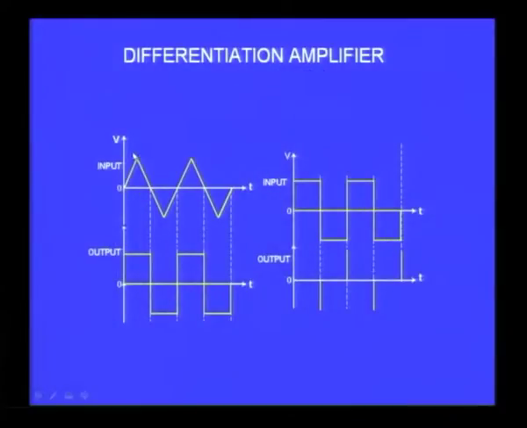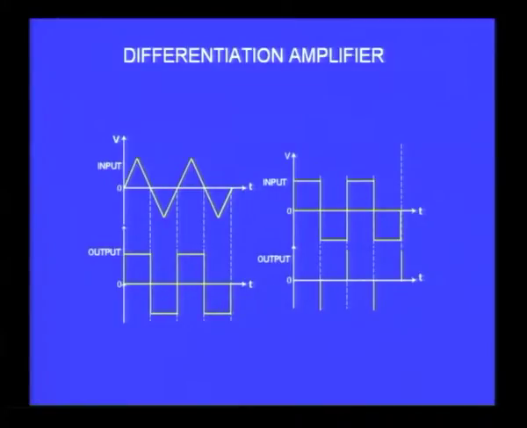So, we would try by applying a triangular wave at the input, and we will try to see whether we get a square wave. So, I have shown you here a picture. In the first one, you see the input is a triangular wave and the output is indeed a square wave. Now, the differentiation of a ramp is a constant multiplied by time. Okay, this is a time axis, this is a voltage axis. If the voltage is continuously increasing with reference to time, that means it should be C times t.